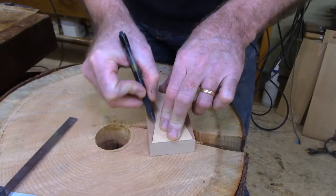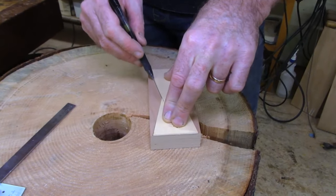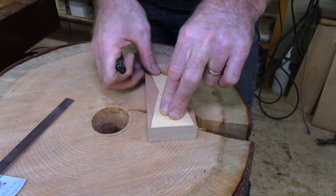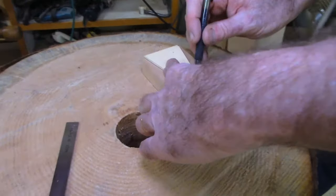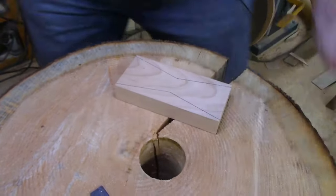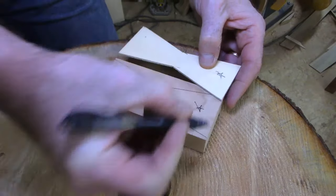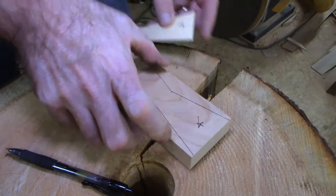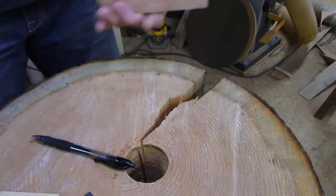So Tom, Jeff's curious if you have to do the bow tie on the top and bottom. Yes, Jeff, I'm gonna do both sides. So I'm gonna show you the other method on the other side. Okay, before I change that, I wanna put my star. That's always gonna be out. I gotta make sure that I keep that oriented properly. All right, let's head over to the bandsaw and cut the real deal.